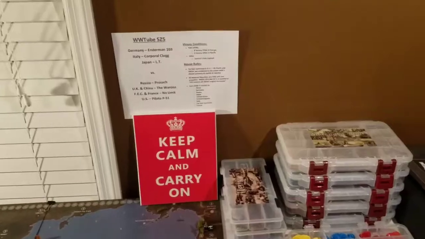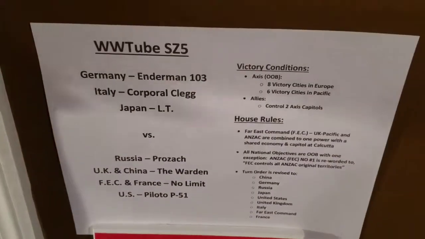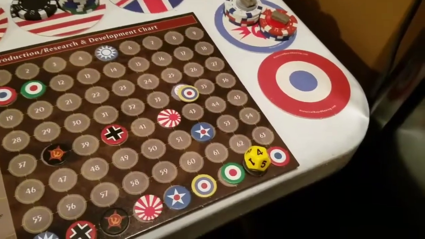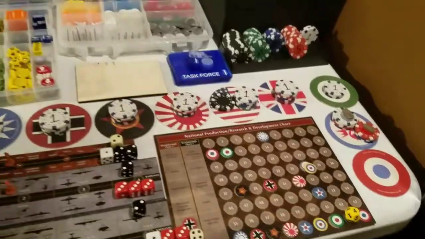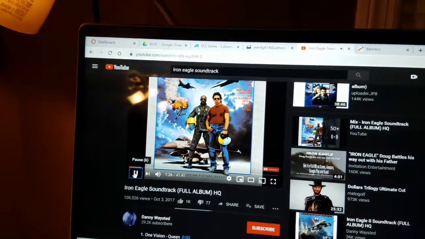Alright, here we go. WWTube Zone 5. We are moving on, and we are going to be doing the FEC turn 4. This will also be France turn 4 and China turn 5. And we're rocking out. Little Iron Eagle soundtrack.